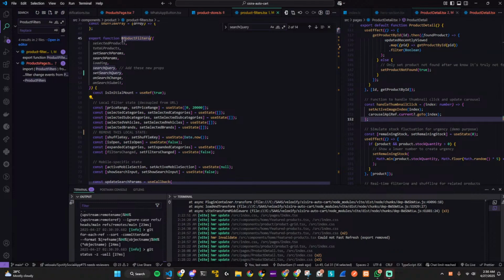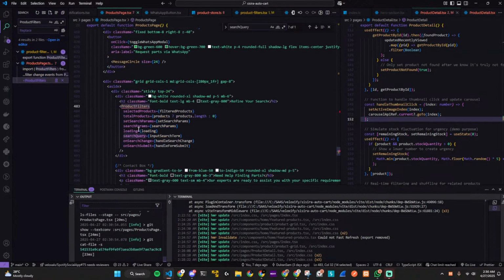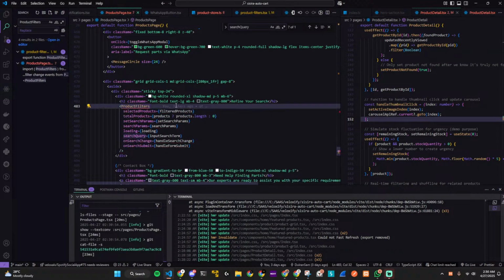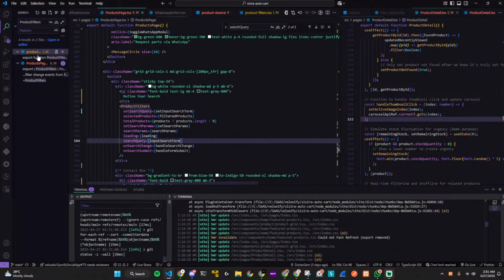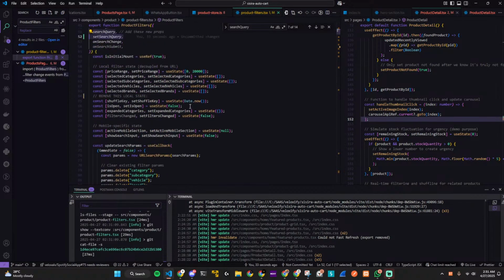So product filters, right? We need to pass down the set search query, which is set search term. It's going to be set input search term. And once we have that, we should be able to have set search query, and we don't need the local state.